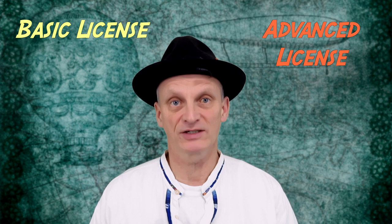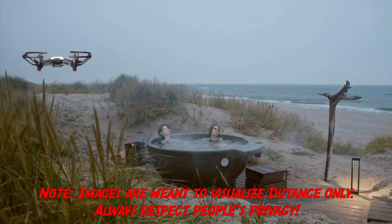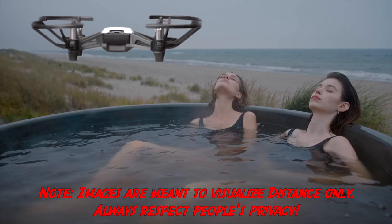We have two levels of pilot's license for drones, or RPAs as they're called in aviation. The basic license allows you to fly outside controlled airspace and at least 30 meters away from bystanders. The advanced license allows you to fly in controlled airspace with approval from NAV Canada, and either between 5 and 30 meters away from bystanders, or even over people, which is specified in a list of approved drone models.